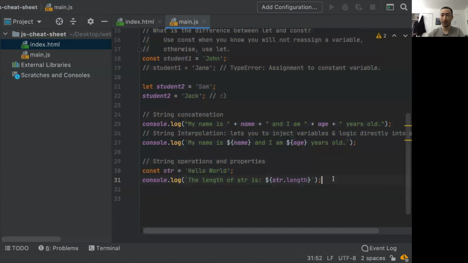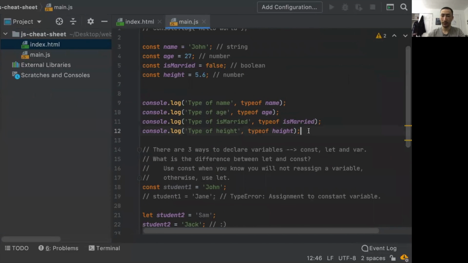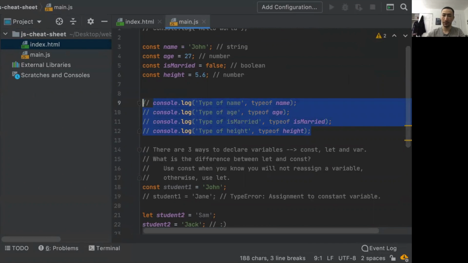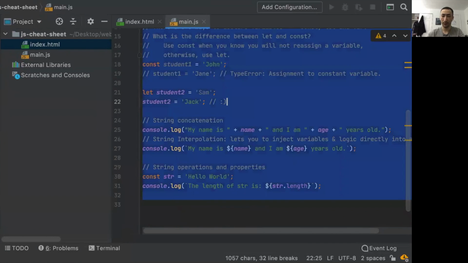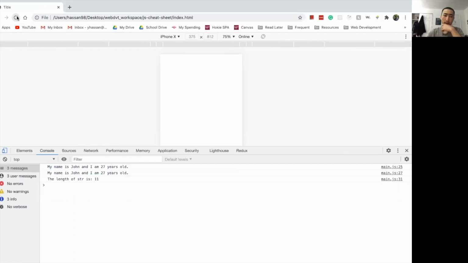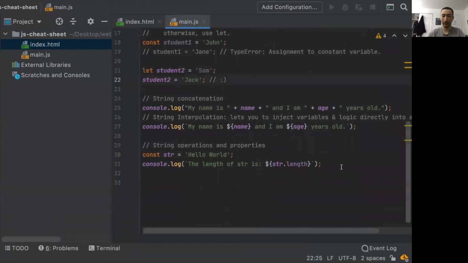If we were to log this, so let's actually comment this one out. As you can see, this string has a length of 11. So it is 11 characters long.